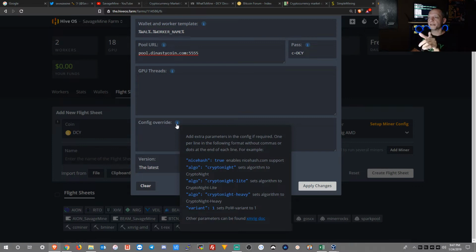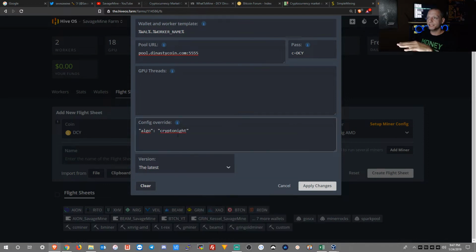No, we need this too. I almost forgot about that. Okay, so this is a Cryptonite algorithm coin. We probably don't need algo Cryptonite, but I'm going to put it in there anyway. But we definitely need the variant.